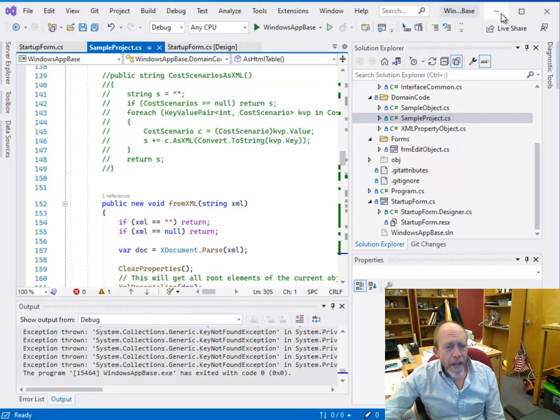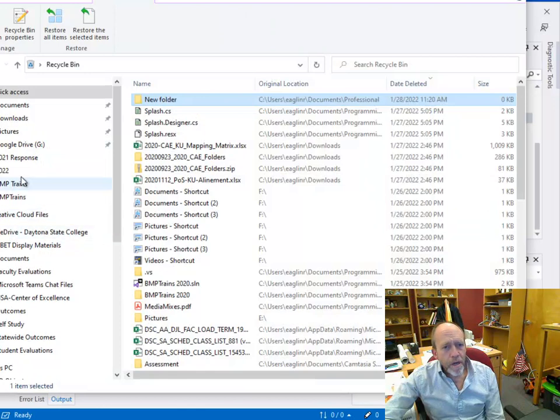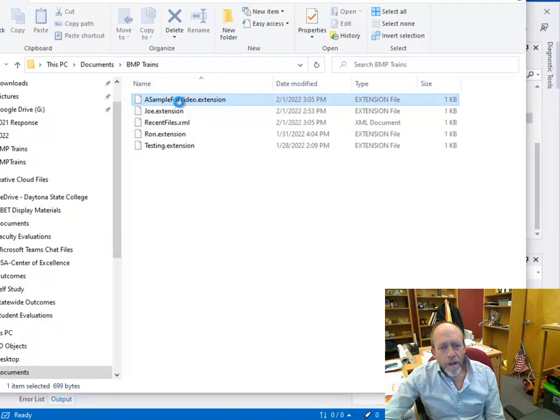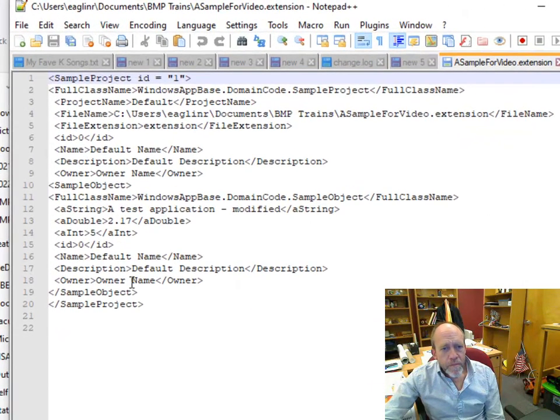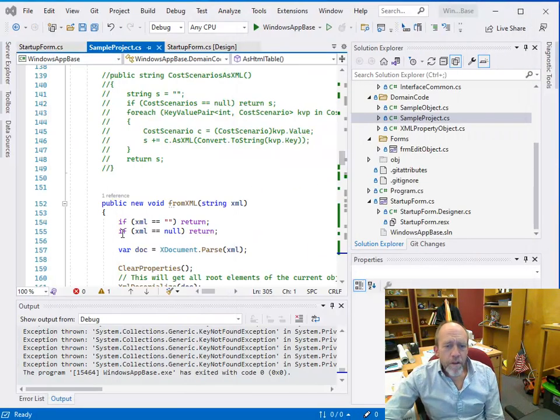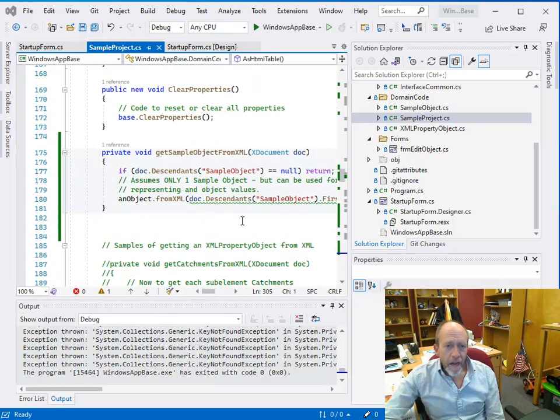But before we go, we're going to go to the file that was being saved. I can pull it here in documents, and I actually put it right here, and I can open this with Notepad, and you can see there's those values that I put in there, and it's just all saved as XML. So that's how that whole thing works. There's some beauty and some elegance to this, and I use this all the time. If I have questions on this video, I will go through and give more details.